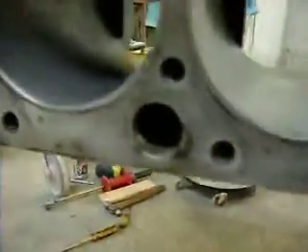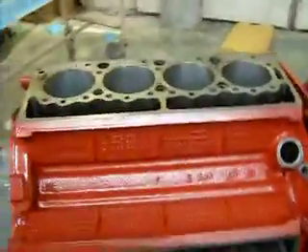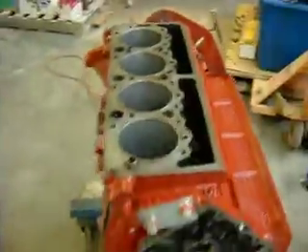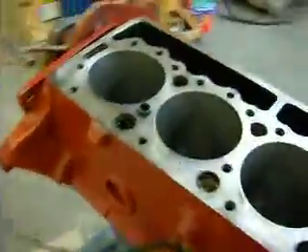I'm sure you can't really see in there. The rings here are a little bit rusty because I didn't quite get it right to the top. But after I get the motor running I'm going to do this flush — you can use the flush with the motor running, but I just wanted to kind of get a hand on things. And I added a second block heater on this side out of a scrap block, which is leaking.